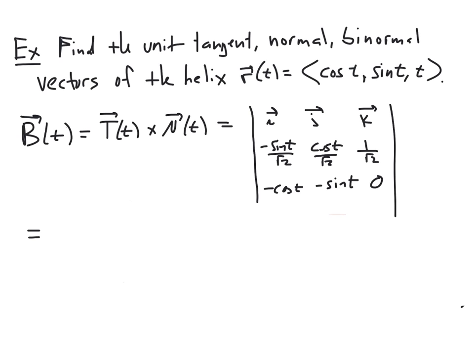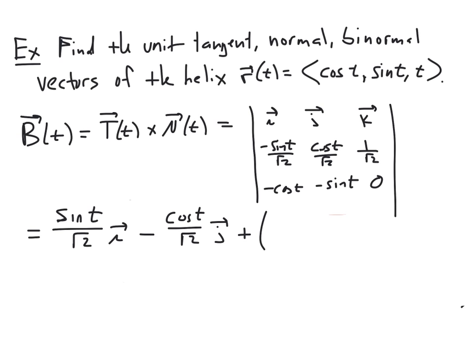Okay. So when we go ahead and do this, when we do the i term, we're going to get 0 minus a negative 1 over square root of 2 times sine, so this will be sine of t over square root of 2 times i, a positive one. And then it's minus. Remember, with the cross product, the second term is always a negative. And so the j term, we're going to get 0 minus cosine t over square root of 2. And so this will be negative cosine of t over square root of 2 times j.